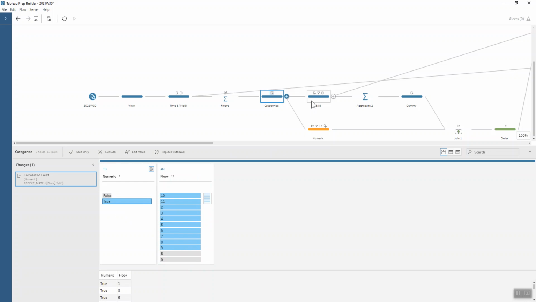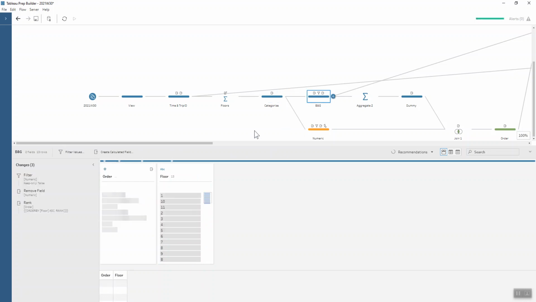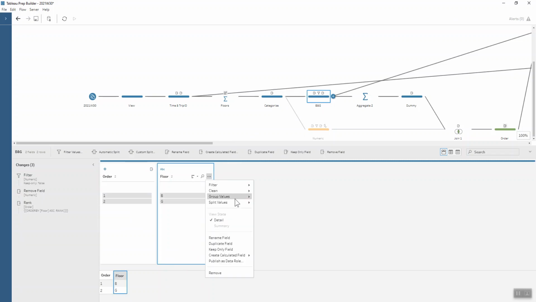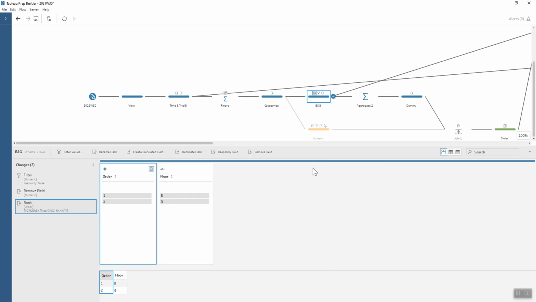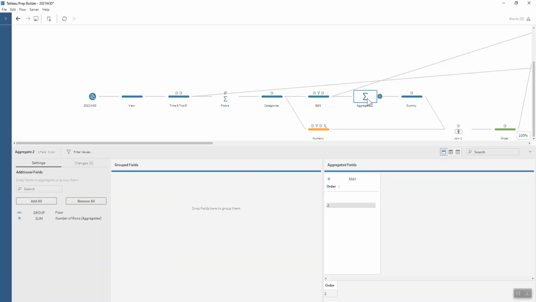So let's go ahead and start off with the basement and the ground floor. Let's categorize those. So we're just going to use a ranking function here to make the basement have a 1 and the ground floor have a 2. So I go and select rank there, and that brings me that pop-out window here, making sure they're sorting in an ascending order rather than a descending order. So the basement gets a number 1. And then we're just going to make sure that we get the maximum value here. So we're keeping it dynamic in this workflow as ever.